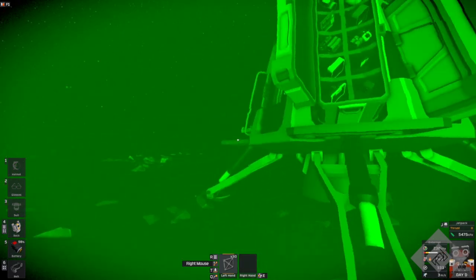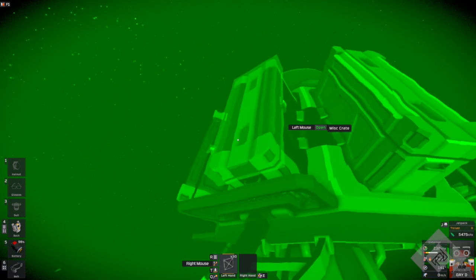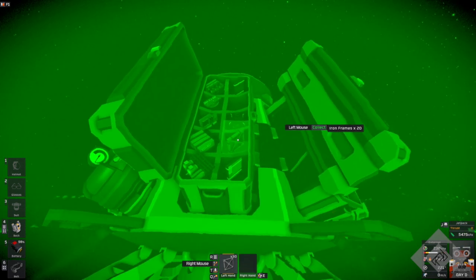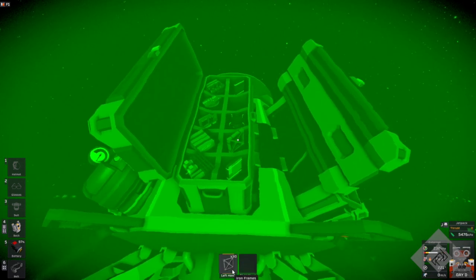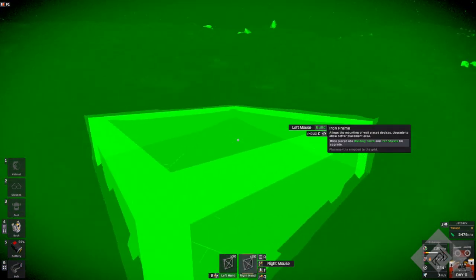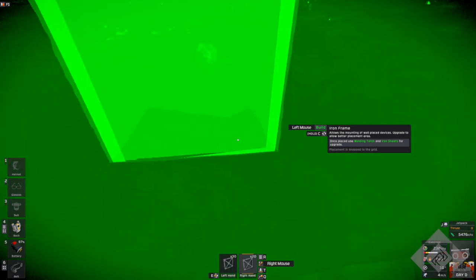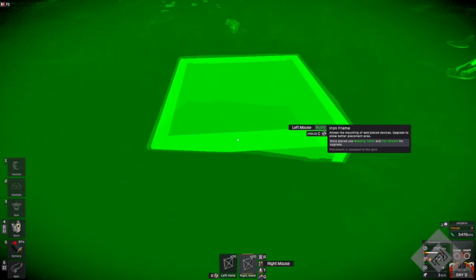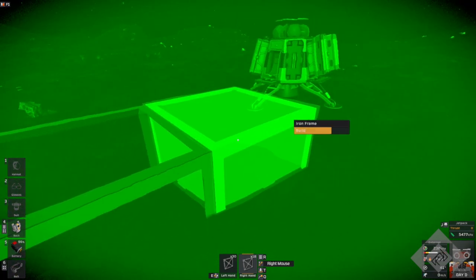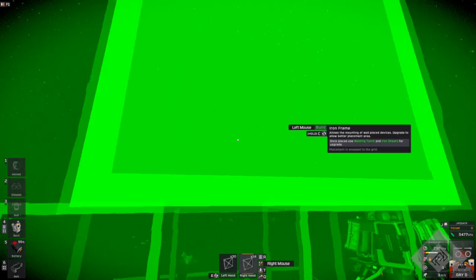I thought we had more frames. I think there's more frames over here. No, that's organic supplies. Nope, that's not it. Okay, so here's some iron frames. Iron frame. Okay, yeah, they're both iron frames. That's fine. Okay, and we'll find ourselves some sort of semi-flat ground to start on. And right there's fine. And then through the power of editing, we will get to the point where this is done.